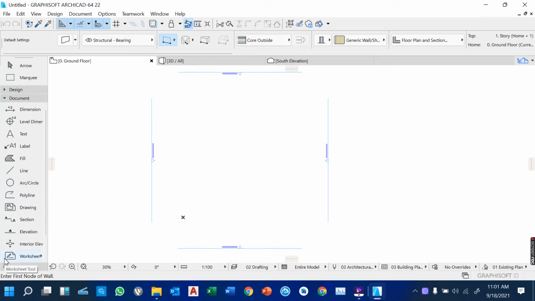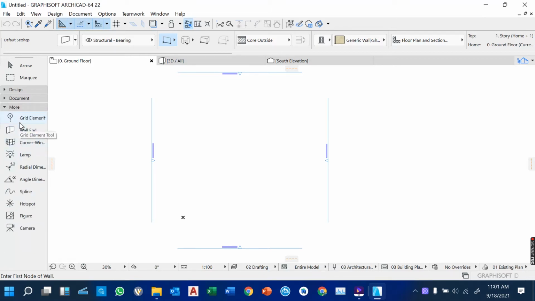Then in the document, we have documentation like dimensions, texts, labeling, fill, line, sections. And then on the more tab, we have elements like wall end, corner, lamps, and additional components.